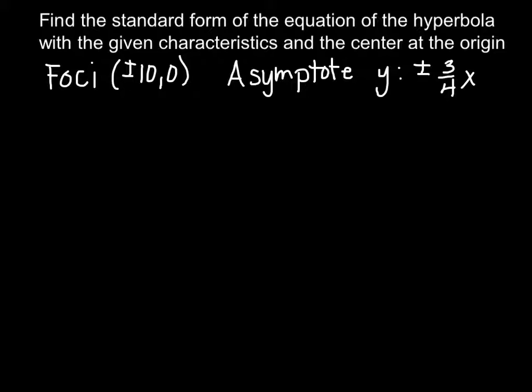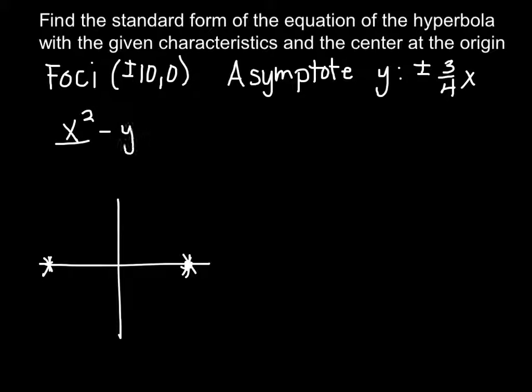This next one has a focus of (10, 0), which means here at 10 and -10 is the focus. So what I can state right now is that my x squared has to come first and my y squared has to come second. But now I need to figure out what goes underneath each. I can state right now that my c is 10, but I don't know my a and my b.